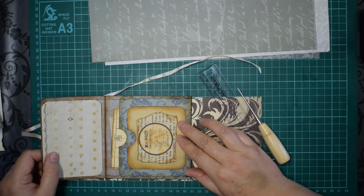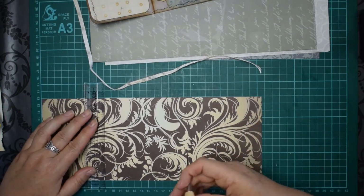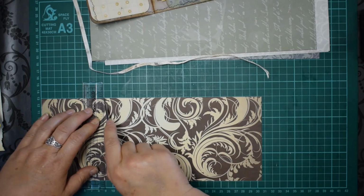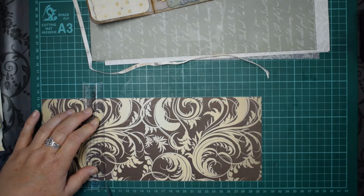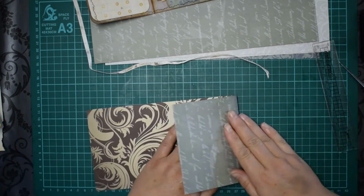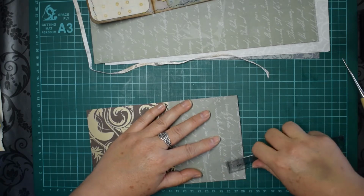Right, so let's see, I'm going to go to 9, just because that's the size I've made the other one, and I thought they might work nice as a pair in the journal. So there we go, simple as that. So let's fold this and see what it looks like. Just line it all up nicely.